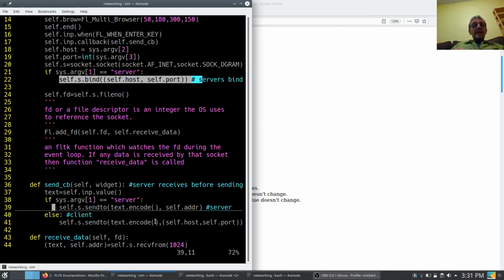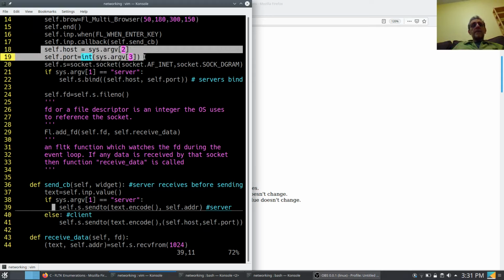If it's the client, then we don't need this. We're just going to send to host and port. Also, notice address here is a tuple, just like it's a tuple here. Here we've specified the tuple explicitly as self.host, self.port, which, by the way, are command line arguments provided here. Arguments 2 and 3 on the command line.